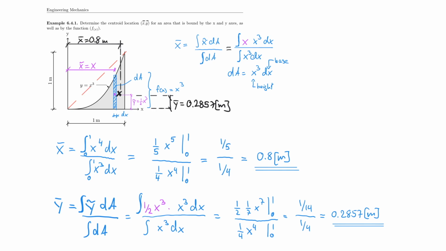So first thing is to find a random element, which I've done here, and then express dA in terms of base times height, which I have done right here. And then you pretty much determine the centroid location, which is this part here. And you define x tilde and y tilde. And then last but not least, you solve your equations using your integration constants. And that concludes this problem. And I will move on to the next one.